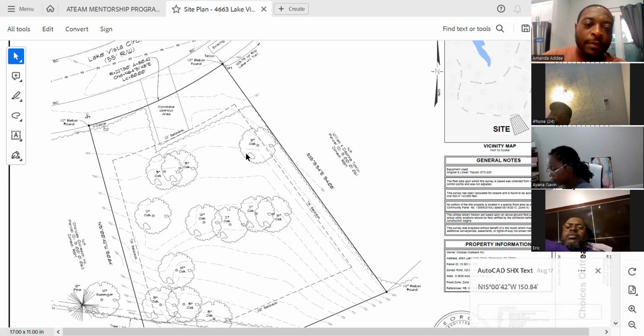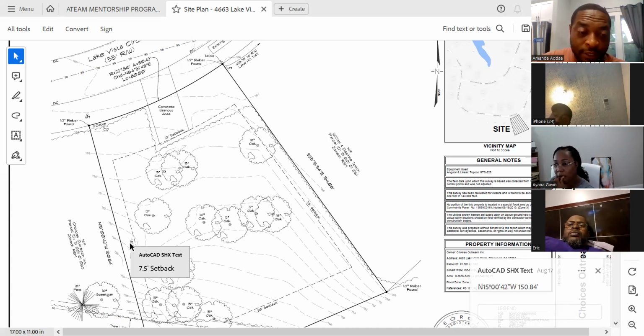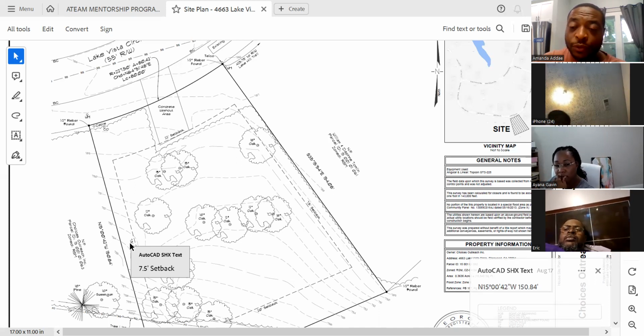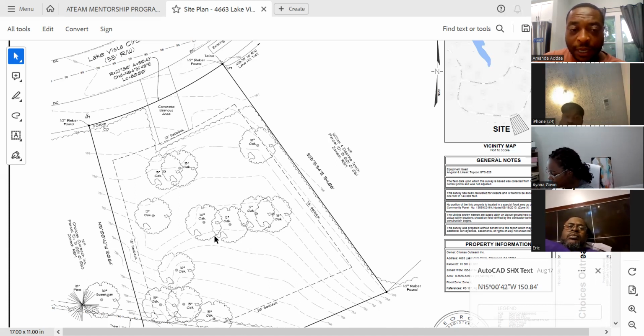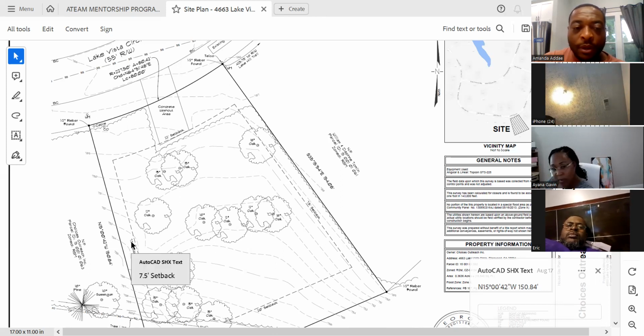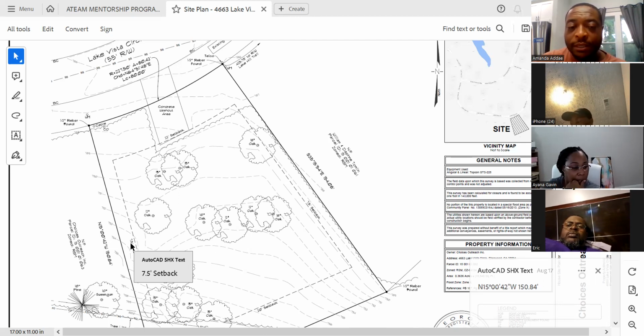Okay. I did want to say that when it comes to setbacks, it's not all the way written in stone. Sometimes you can change it. I had to do that at my East Point property. So if the lot, let's say I want to put a house here, but my house is going to exceed my setback by a little bit. In my example in East Point, I had a 7 feet setback on each side, but the house I wanted to put there pushed my setback to 5 feet. So I had to go back to the city and do what is called a variance.